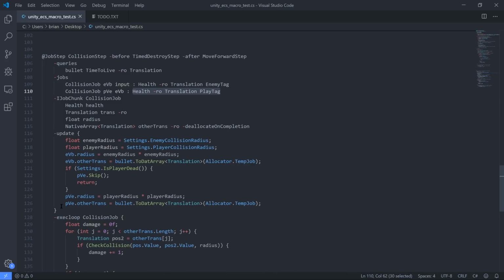And then down in the update code, when we have proper C# code, it's always in curly braces. So we're dropping into C# syntax here, and this is just the code that runs upon update. Notice we don't actually schedule the jobs. That's done implicitly for us. We just set the fields of the job, in this case just radius and other trans, because the health and the trans, those are component types that are hooked up for us. The macro is automatically configuring the archetype chunk component type business for us behind the scenes.